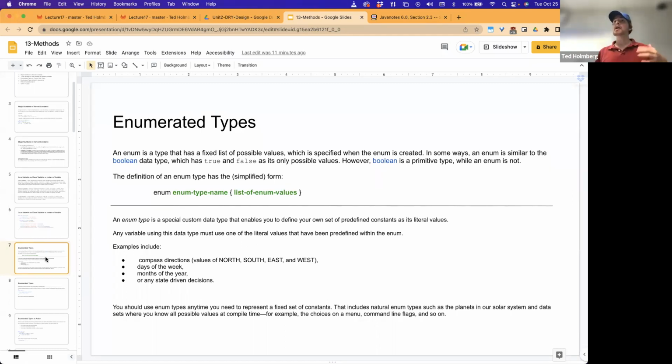So an enum effectively allows us to create our own data type. So we learned about the primitive data types first. We learned about floats, doubles, ints, chars, or Boolean values, right? And what defines a primitive data type, if you recall, is that it's a closed set of values.